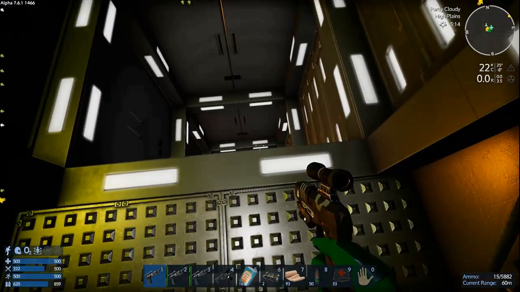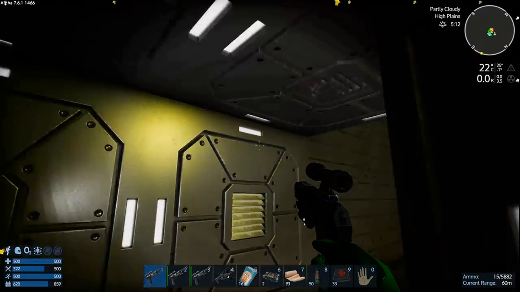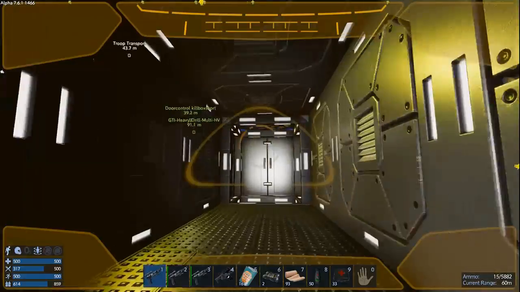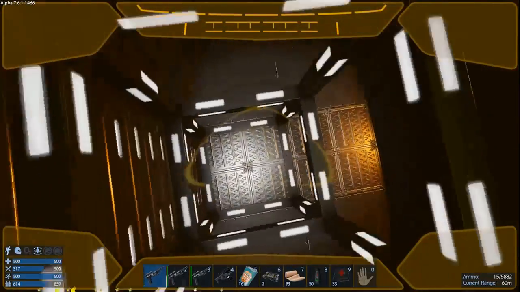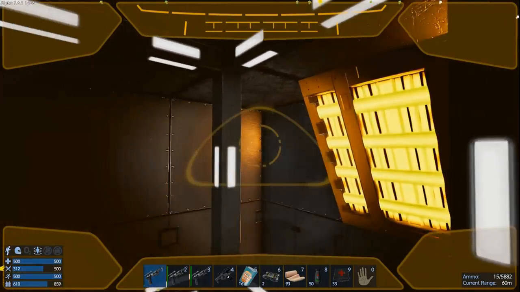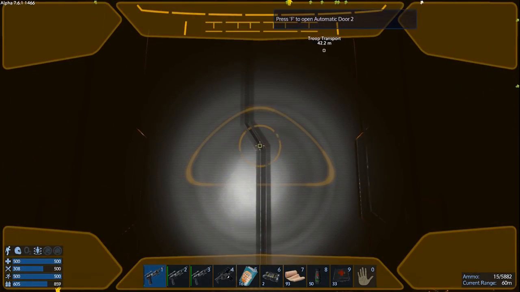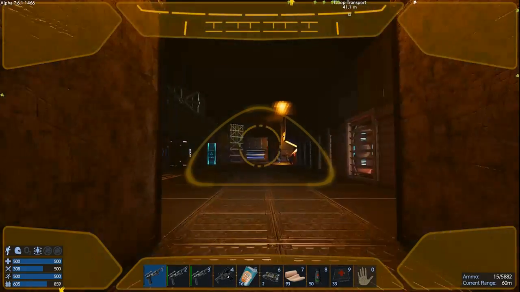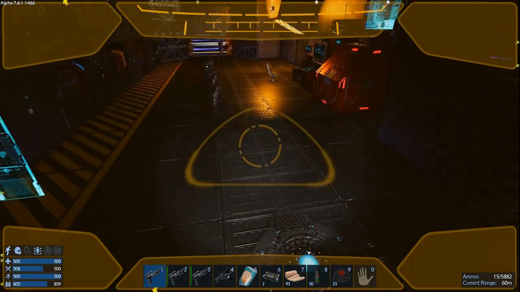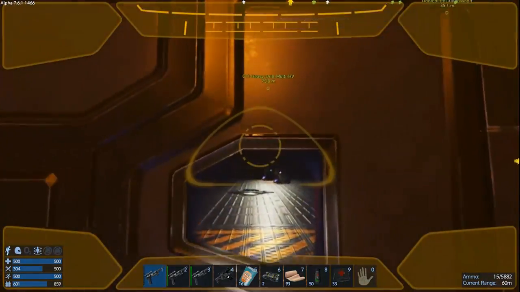Other faction? Nice. Okay, I can't spawn it here. Let's go out here, spawn my drone. Any turrets? Nope. Automatic door. Holy crap, this place is huge. It just keeps going and going and going. So we've got two Zeraks there. And another faction.